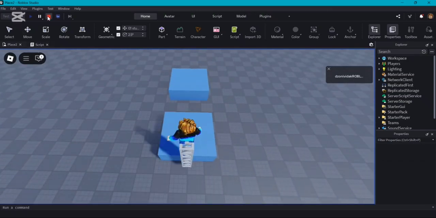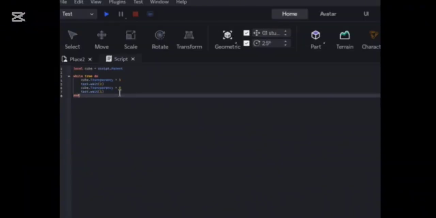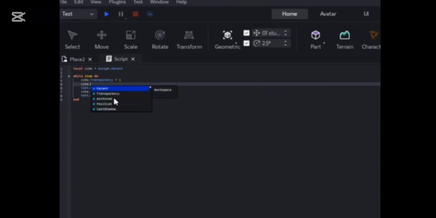Okay, let's go back to our script. We can go a bit over these functions, enter cube. I think the function is called CanCollide.